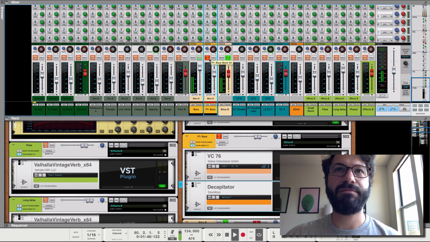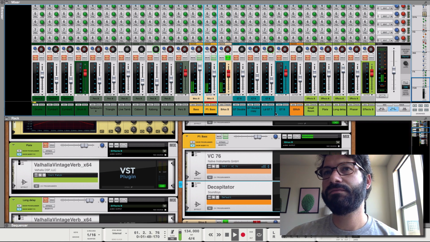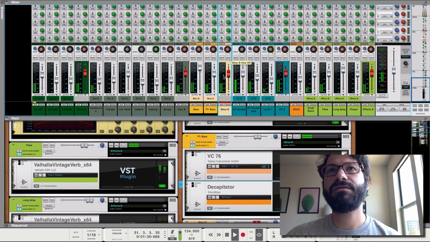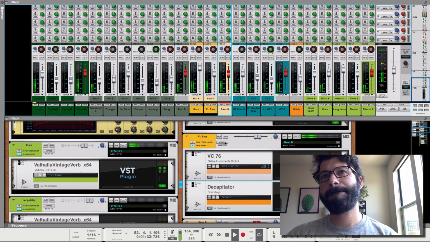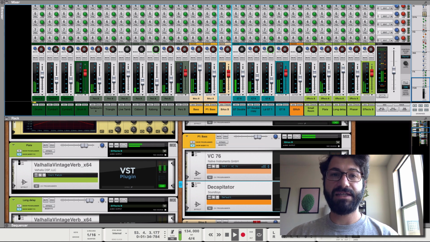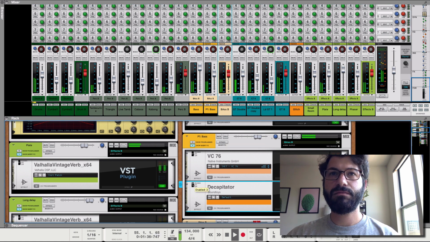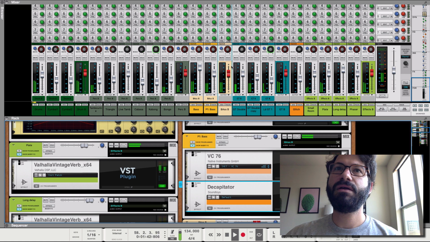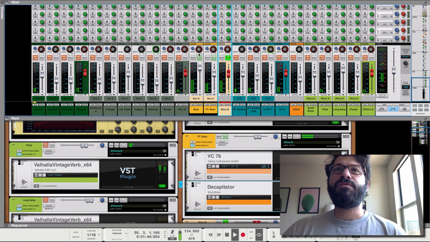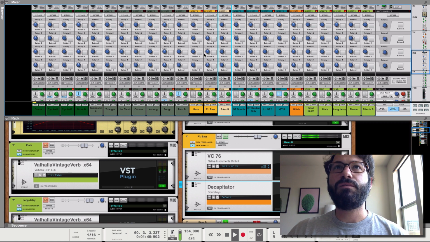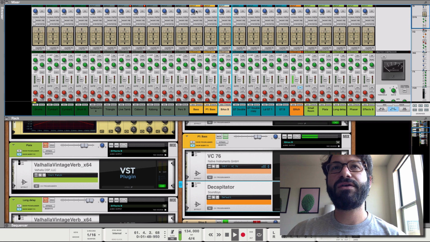This is just the plain bass. Alright, now let's hear it in the mix. Bypass the Decapitator. One thing you gotta listen for when you do parallel is whether or not the signals are canceling each other out with phase.